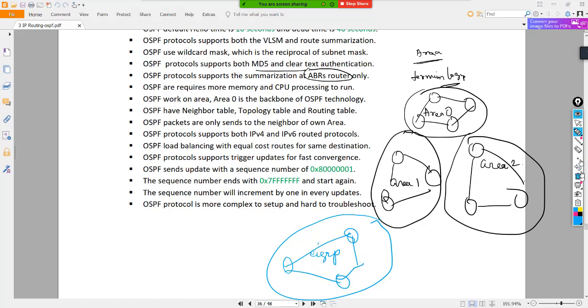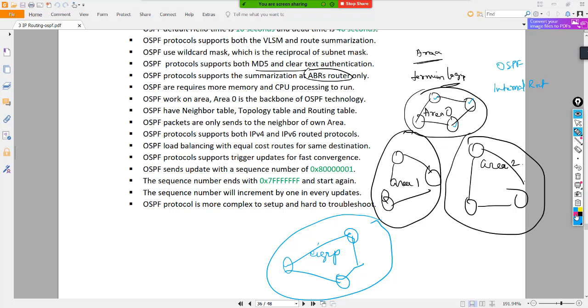So in the case of OSPF, we will have multiple terminologies. Let's say the routers within area 0 will be called internal routers.